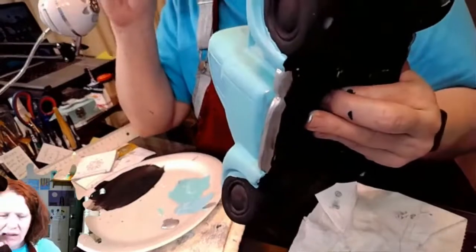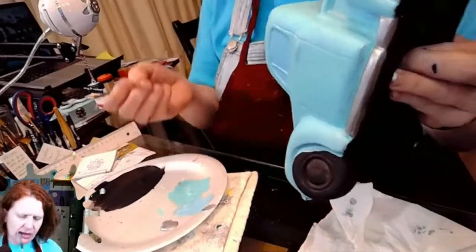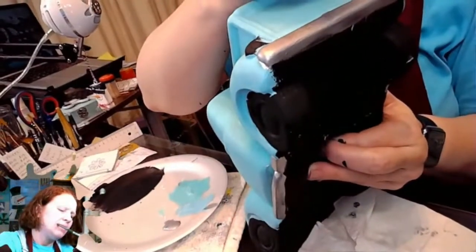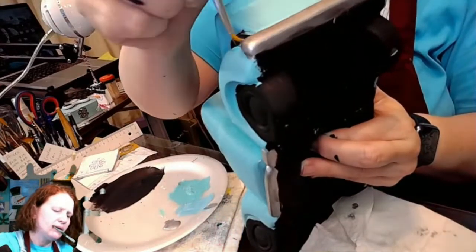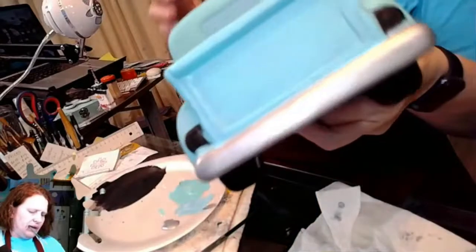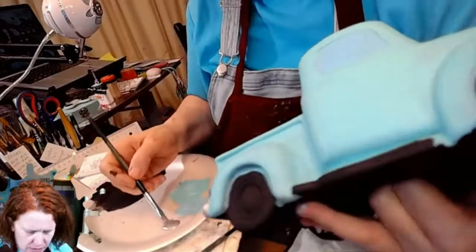And I'm going to take my liner brush and dip it in just the teeniest bit of the teal. And I'm going to bring it right back across the top here, where the brush went just a little over where I wanted it to, and tidy up that bumper just a little bit. Okay. Well, let's see if that side's dry enough for me to paint on this yet.